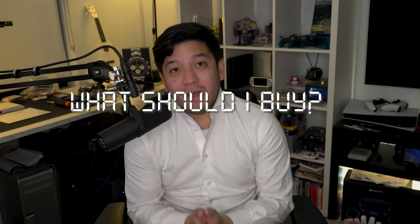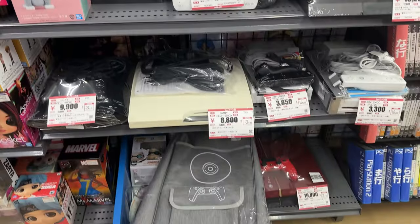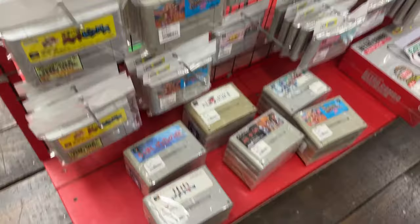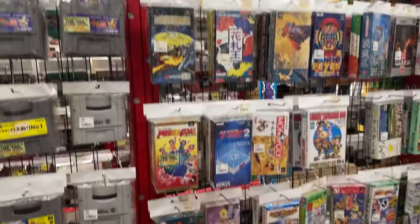What should you buy when it comes to electronics and tech in Japan? First and foremost, if you're into video games or retro gaming at any scale, Japan is the place to buy consoles — handheld, old-school consoles, video games. Your prices are going to be better in combination with all those other factors I mentioned. Your selection is typically going to be better because you're buying from the source where a lot of these products were manufactured. You can get exclusives — things that were only made in Japan — and there's just a wide variety of stores carrying these products.